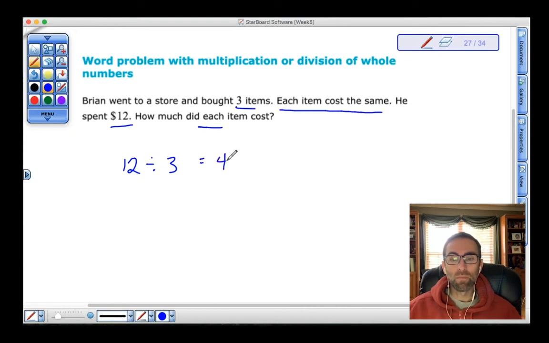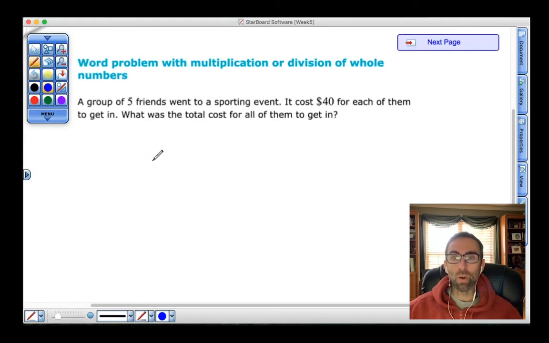And we're done. I think the toughest part of these equations is figuring out if we're going to be dividing or if we're going to be multiplying. So next equation, you're going to try this one on your own. So why don't you read it first and try that now.